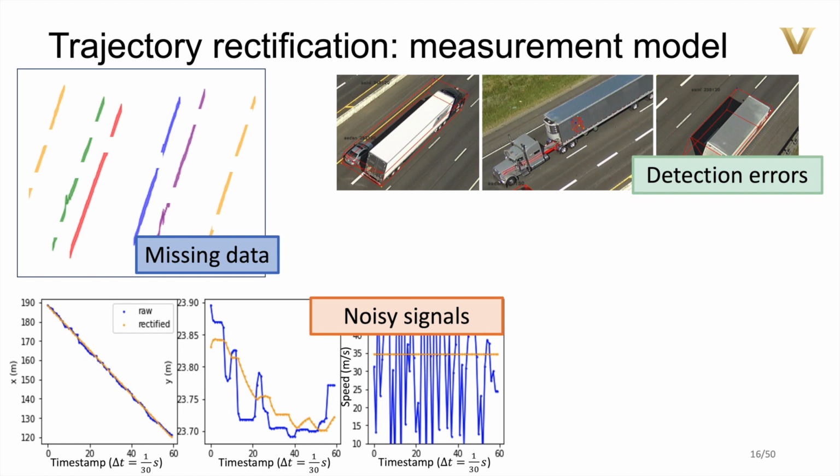This is important because we want to use the data to analyze, for example, driving behavior, and the higher order derivative quantities such as the speed and acceleration should be within a reasonable range. If we don't smooth out those data, and then if we take numerical differentiation, the signal will get extremely noisy. So the way I solve this problem is by explicitly encoding those errors in the measurement model. So in this case, a trajectory measurement will have missing data, some noises and outliers that represent those detection errors.